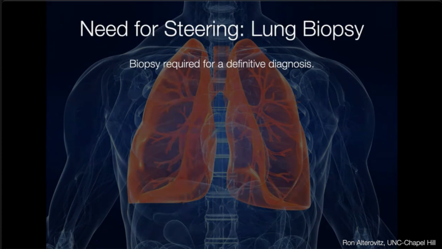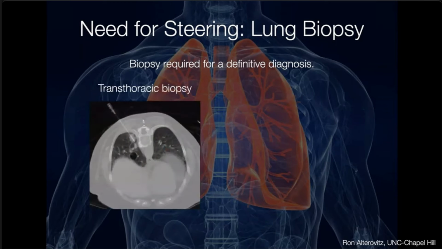Achieving a definitive diagnosis of lung cancer currently requires a biopsy, which requires guiding a device into the lung to obtain a tissue sample to verify the presence and stage of the cancer. A traditional approach to biopsy is transthoracic biopsy, in which a physician inserts a straight needle into the lung between the ribs. This often results in errors in guidance and also requires puncturing the pleura, which is the outer membrane of the lung, which can lead to a serious side effect of lung collapse.